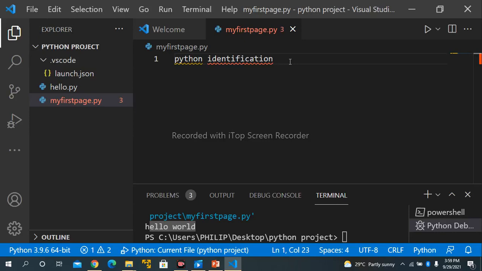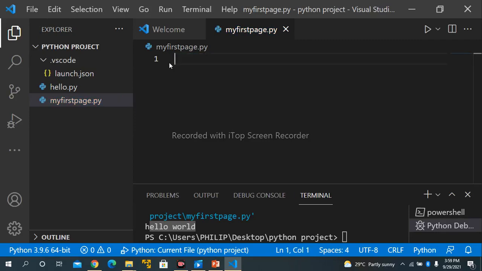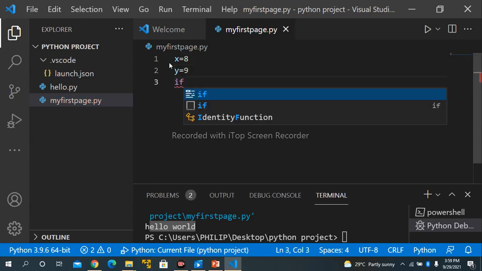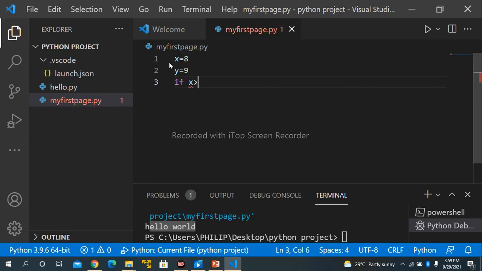Indentation can be applied when writing Python variables or a normal printout. Let's see. Let's say you have the variable x as 9, or you can just say if x is 9.